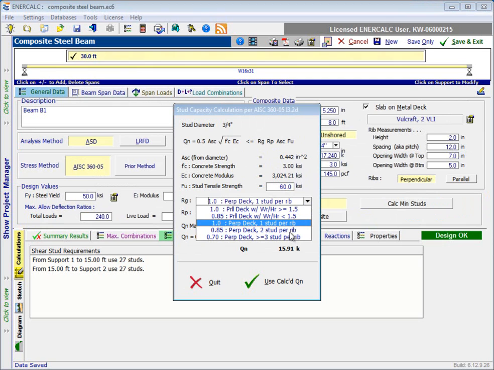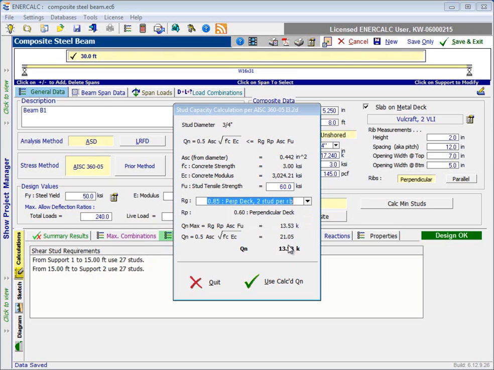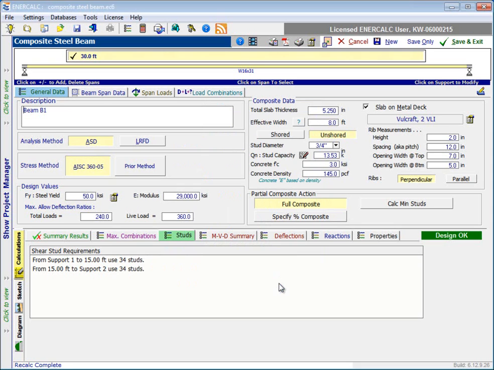So at this point we might say that we would have approximately 15 down flutes in half of the beam, and we're going to need about 2 studs per rib in some situations. So we might choose to come back and use a more conservative estimate for our stud capacity Qn.